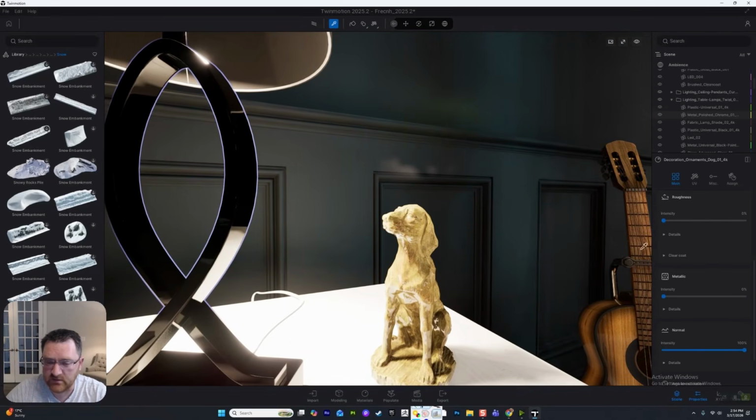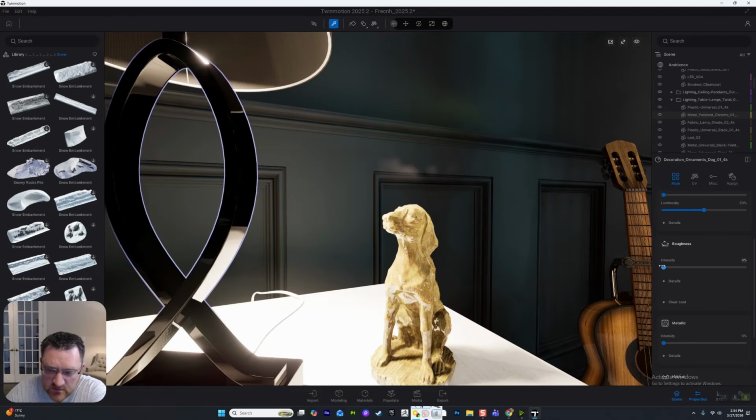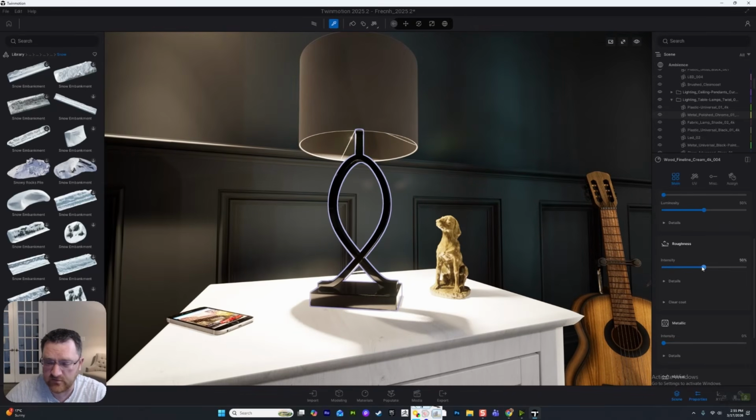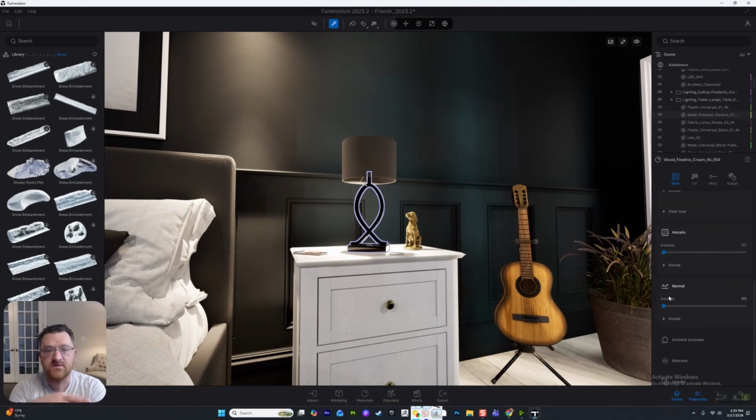So if we use that dropper on this really nice little dog model as well, you'll see I don't necessarily want this to be completely zero rough. I want a little bit of roughness, but it is supposed to be a metallic object. So I'm going to take the metal slider up, maybe just around 50, and I think that will look pretty nice. So basically on every single surface, you want to make sure that at minimum, you're adjusting the roughness.